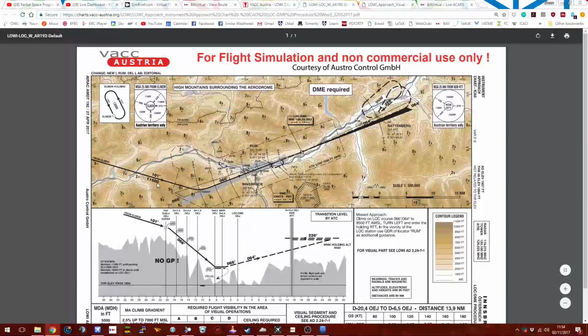So while it's doing that, we are just coming over these mountains here into Kufstein, which of course the aircraft has no knowledge of, only moi. And then it looks like we're going to have to fly it pretty much the old-fashioned way, but without any radio navigation.